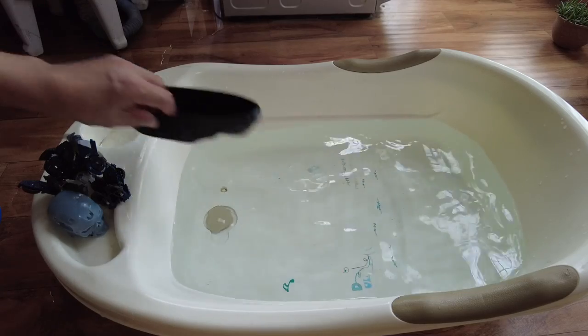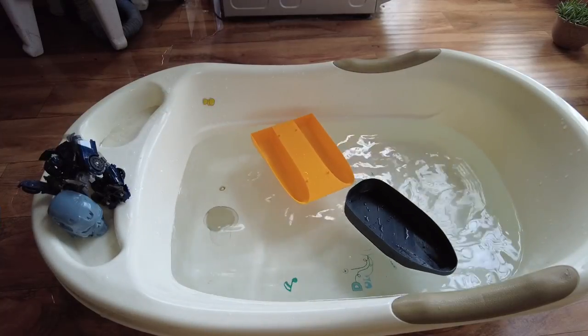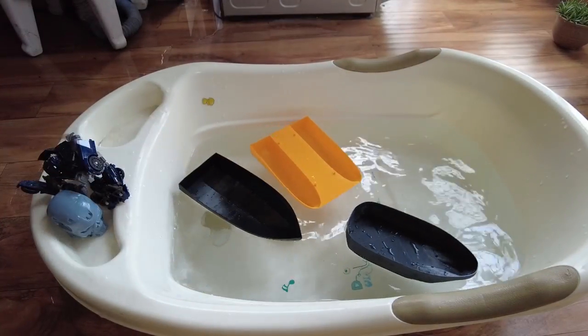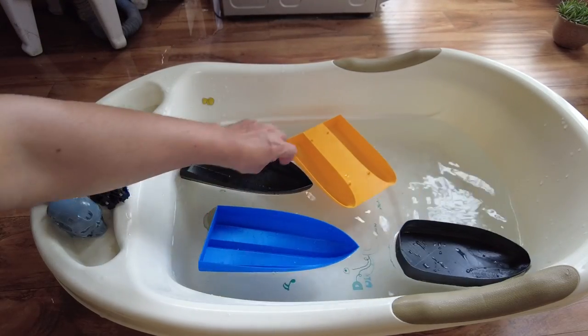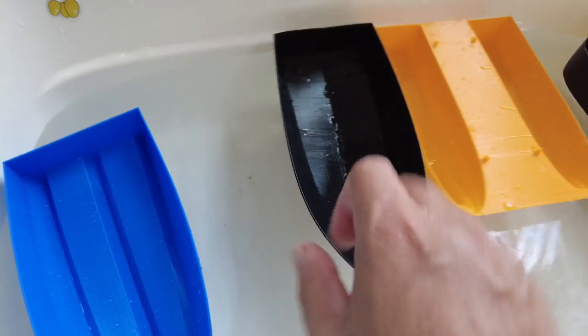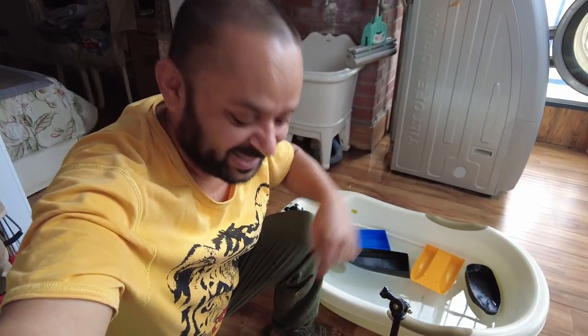So here's the conclusion: M hull, catamaran, V and flat bottom, V flat bottom and M together. These are the four hulls that I have in my mind. So you have watched all four hull types in action right here in the bathtub. Let me know in the video comments, what do you think, which one I should go for, which one I should 3D print in full size.